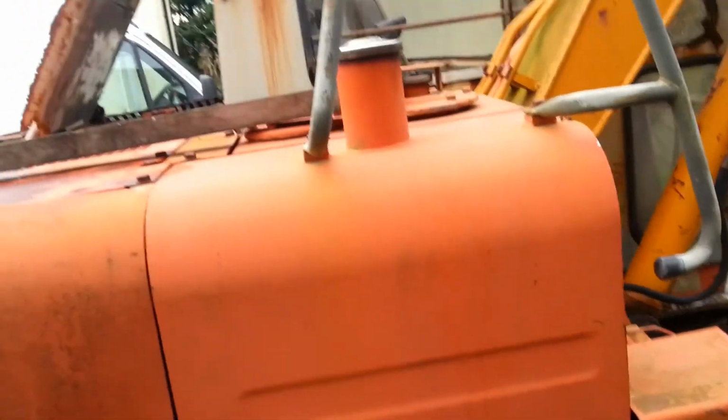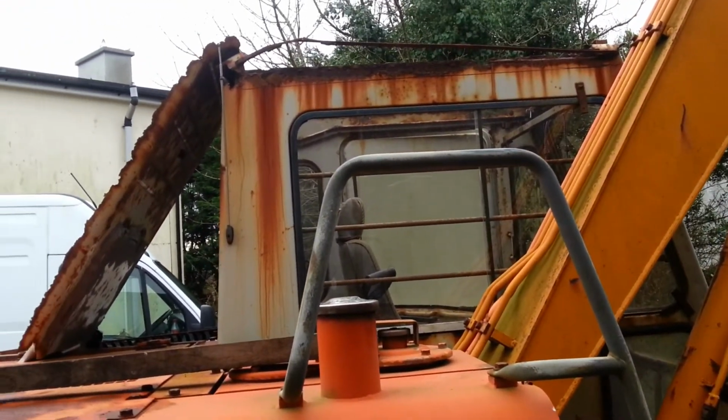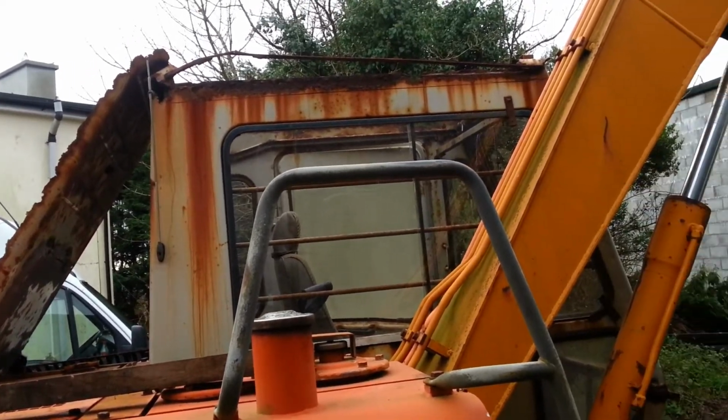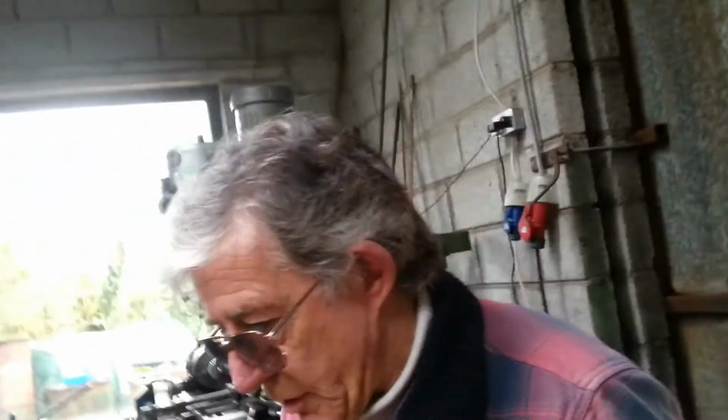I just have a look what the weather did. Lifted the roof off it, opened it up like a bloody sardine can. It's gonna take a little bit of work. So that is the project for the next couple of days. I just have to cut what's there off and then come up with some idea how to re-roof it. I should have enough scrap around the place to do a kind of a decent job on it.